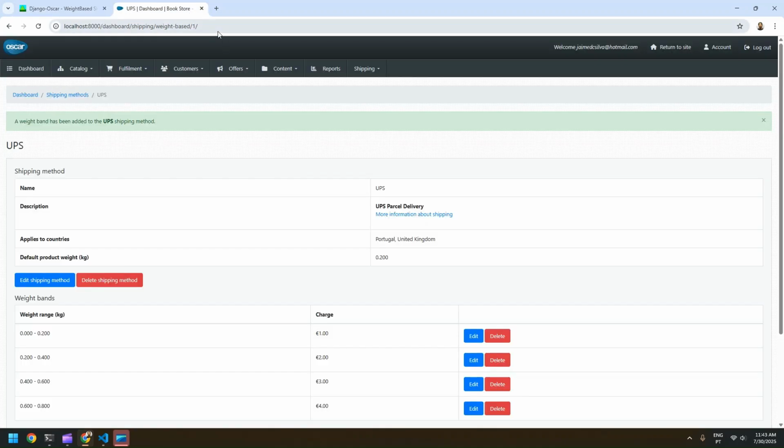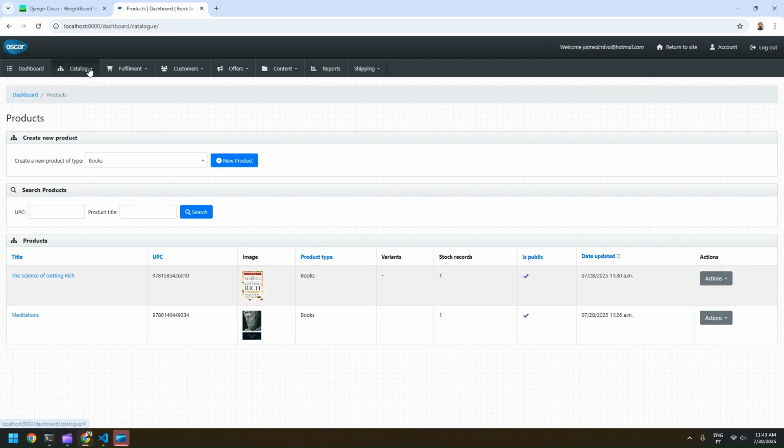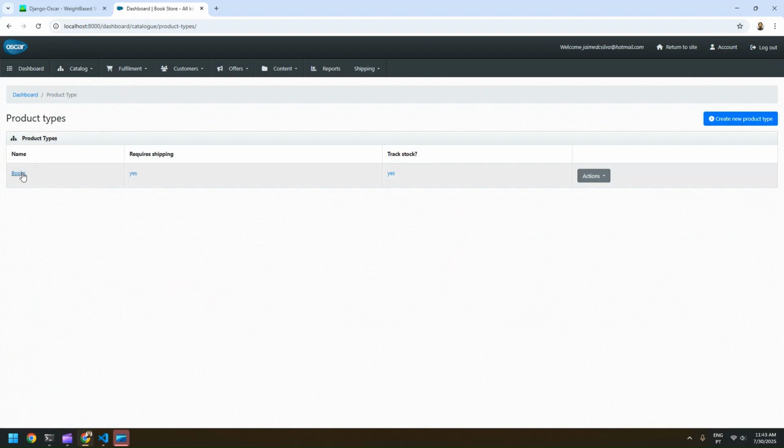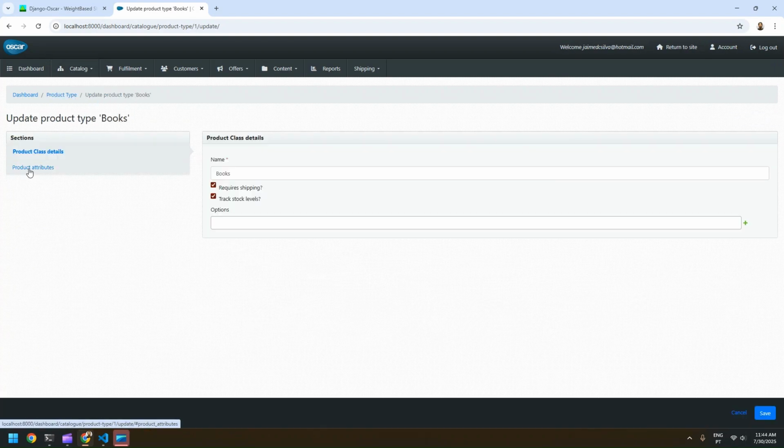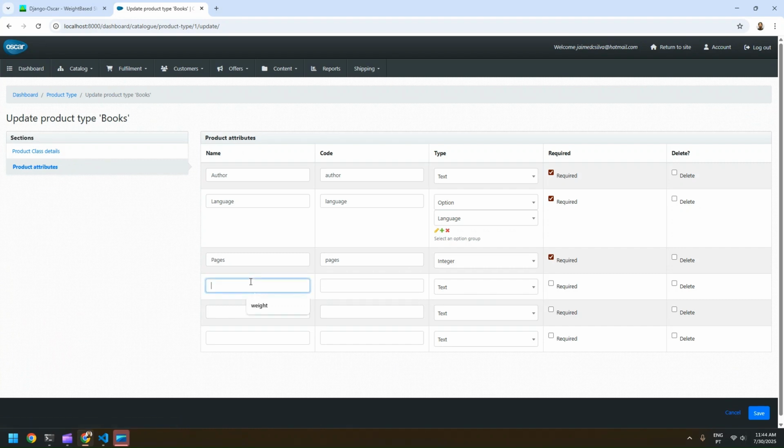When we defined the product type bulk, we were not yet thinking about shipping charges, and we didn't define a weight attribute. So let's do that now. Catalog, product types, bulks, product attributes.